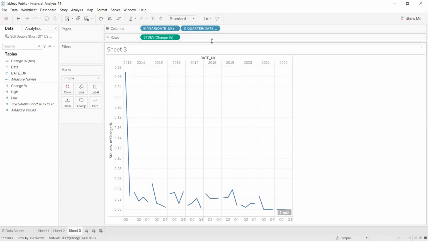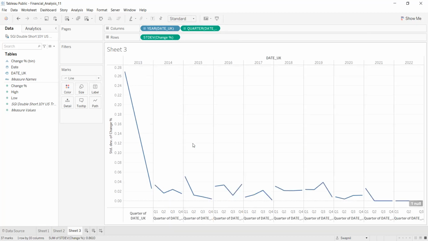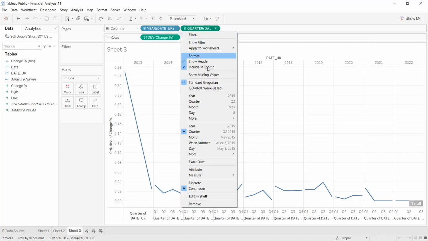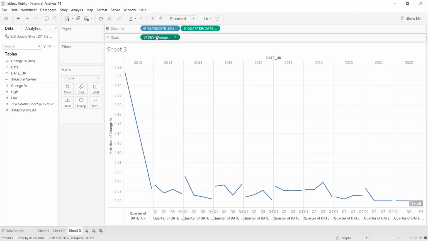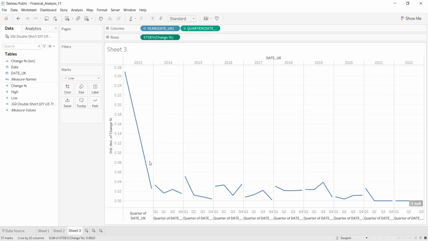This value is also continuous. This is also continuous. If both are continuous, this line should appear continuous. So now let's try to add the reference line.